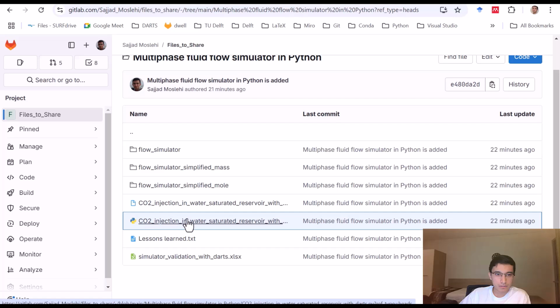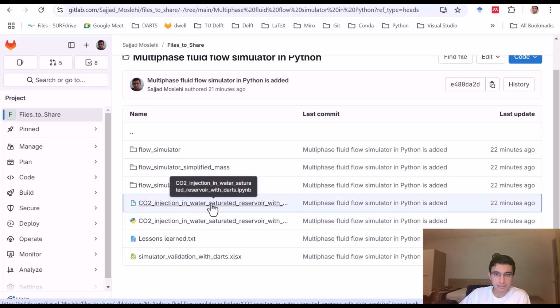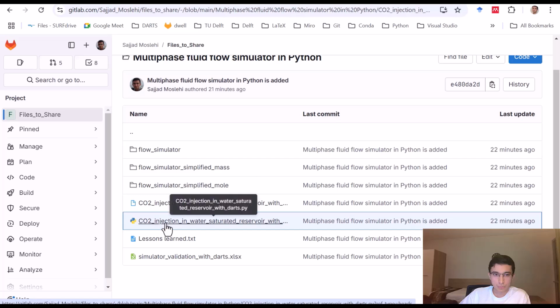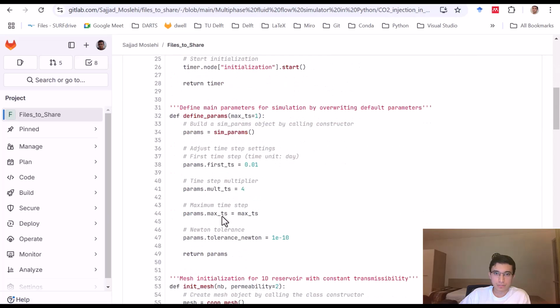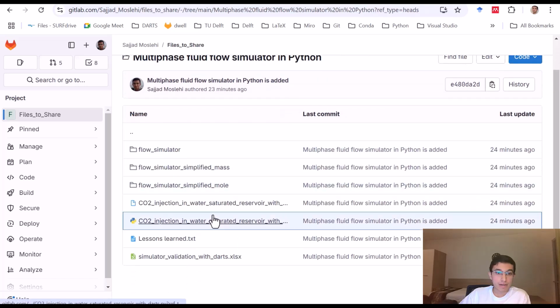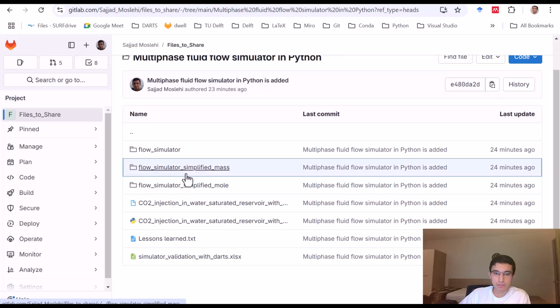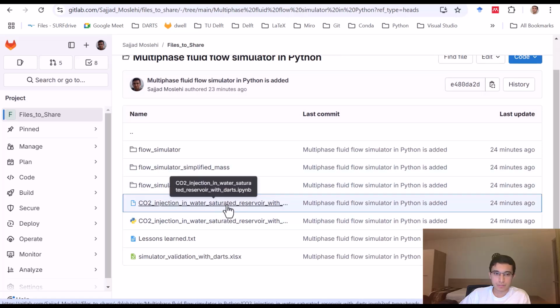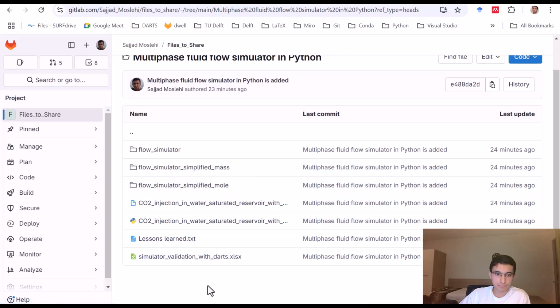These are some scripts that work with open darts. I have used open darts to actually validate the results of my simulator, and I will talk about that in the next videos. I will talk about the rest in the next videos later on.